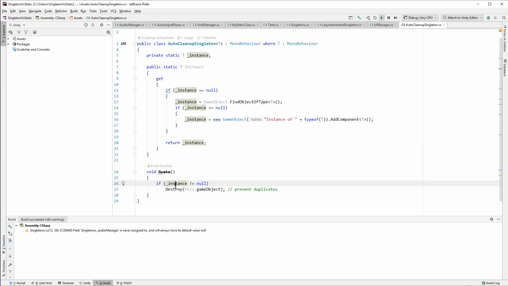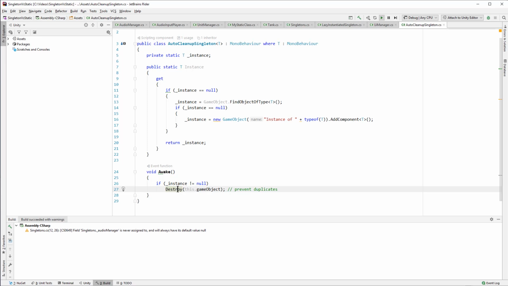And to do the cleanup, we just check to see if the instance is null or not null. And if it's not null, we destroy this. So what happens is we go in, we have an audio manager already there, and we load into another scene. It also has an audio manager. This new audio manager, since the instance is already set when Awake calls, will just destroy itself and go away. Now that can still cause problems if your audio manager or whatever the thing that you're instantiating is doing something when it starts up, because that thing would still happen.